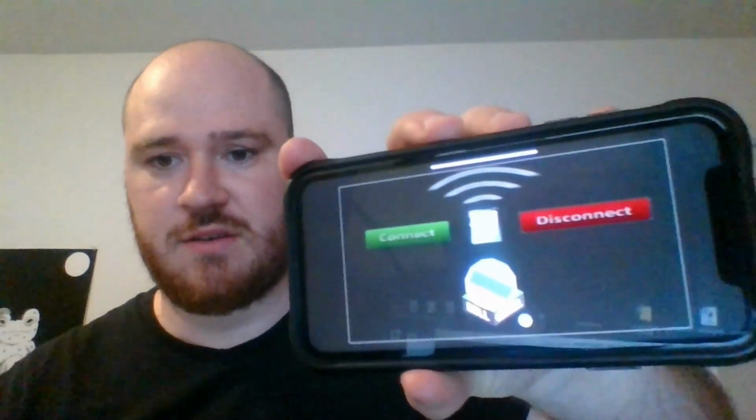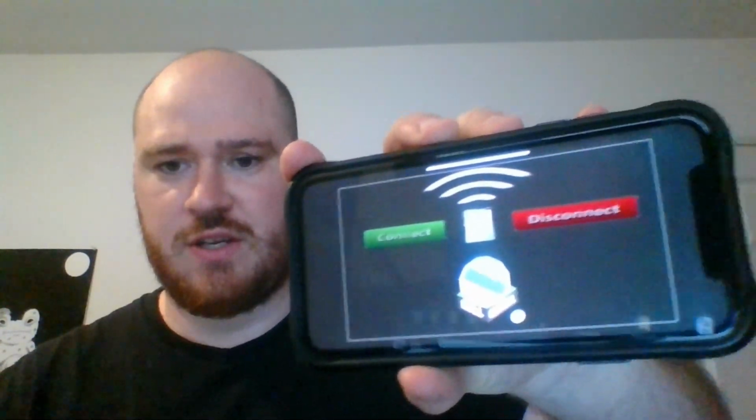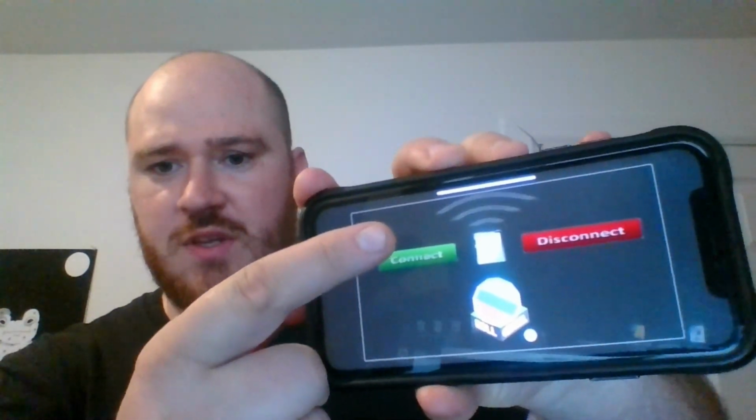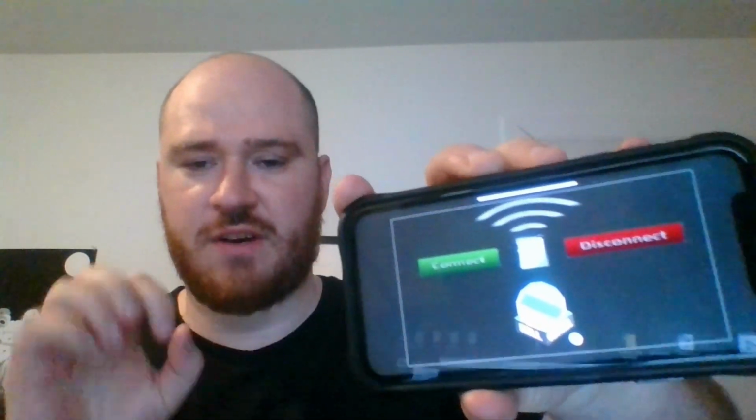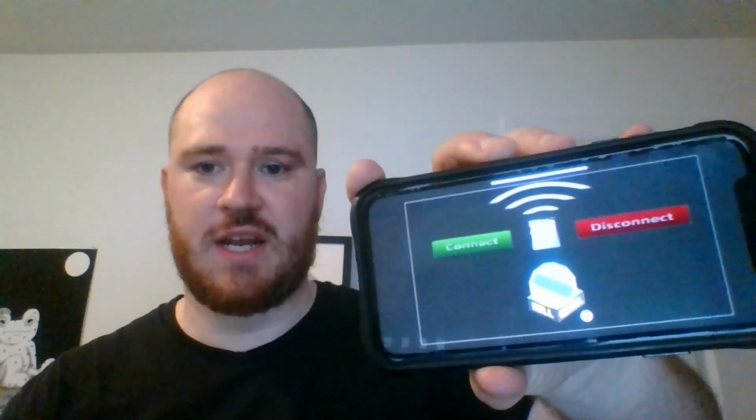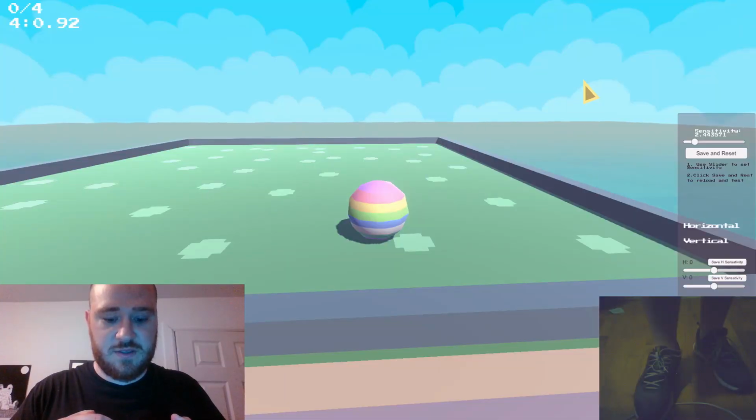I'll open up the app right now and show you what it looks like. And so you can see that the Wi-Fi sign is pulsing very slowly. That means that it's looking for a connection. Doing this nice little thing where it's searching.